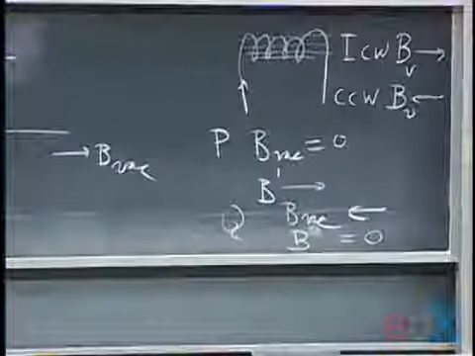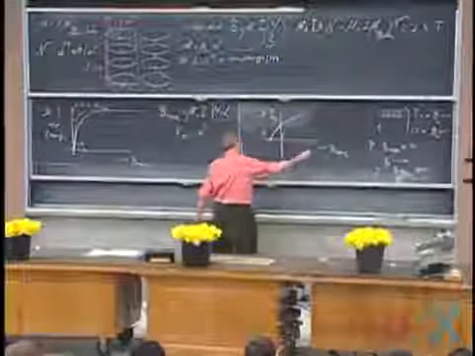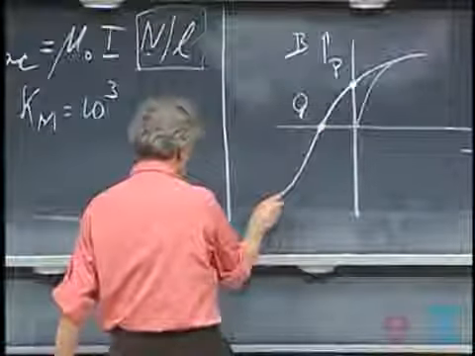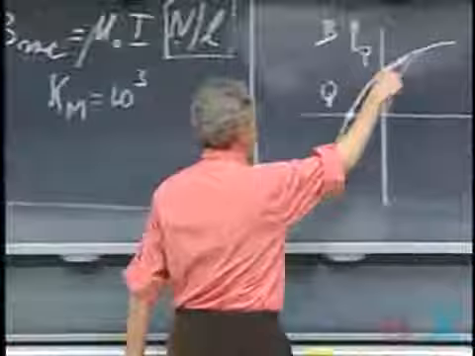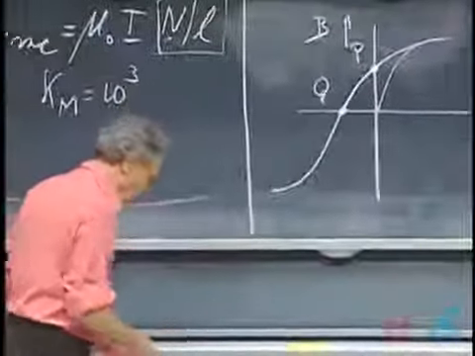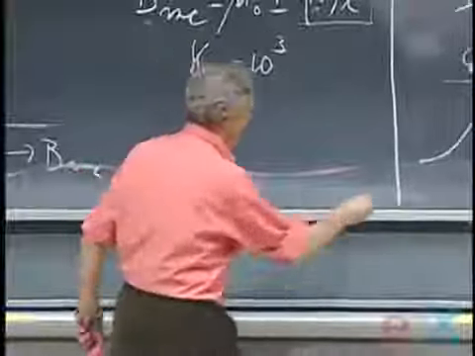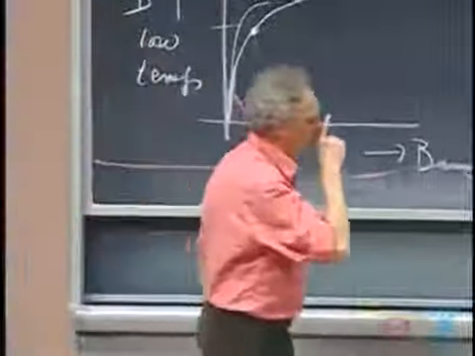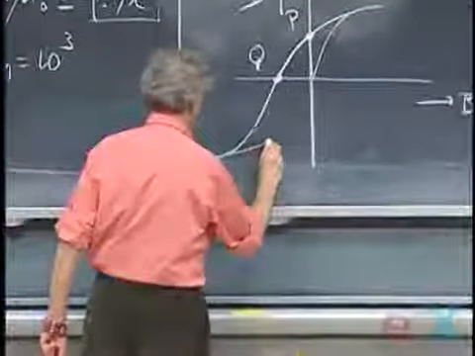Now I increase the current, but I keep going counterclockwise. And so the magnetic field of the vacuum remains in this direction. I go into saturation again, in a similar way that I went into saturation here. And now I stop here. Oh, I don't want to lose my brooch. And now I stop here, and I say to the current, go back to zero again. So my current now goes back to zero, and there we go.